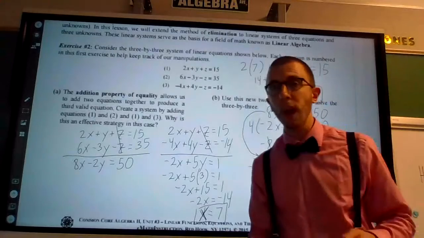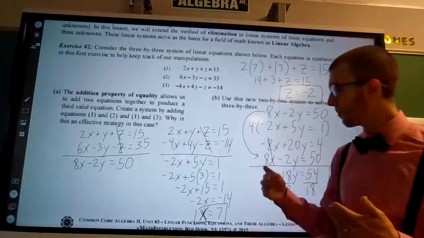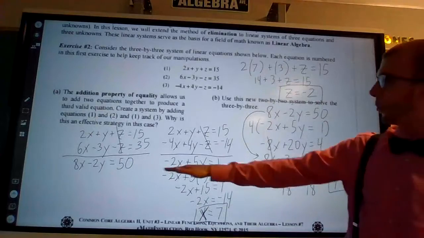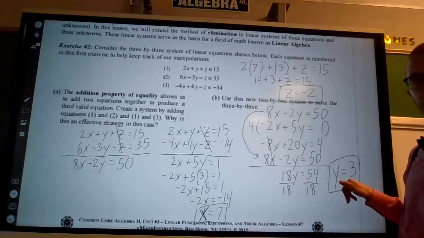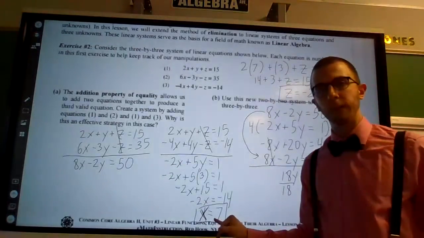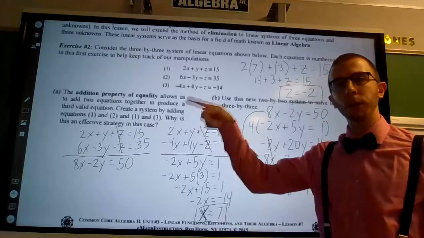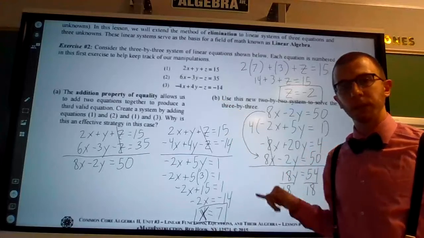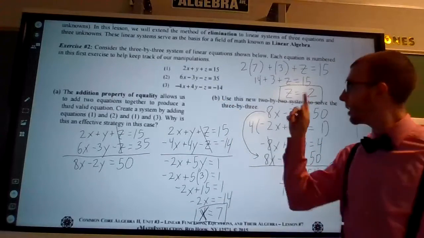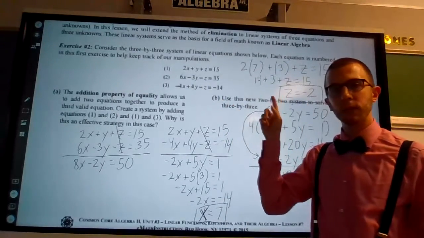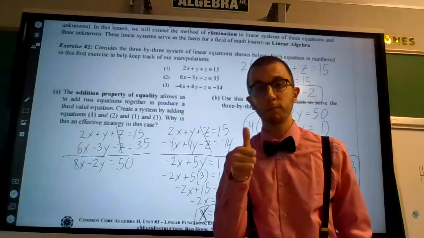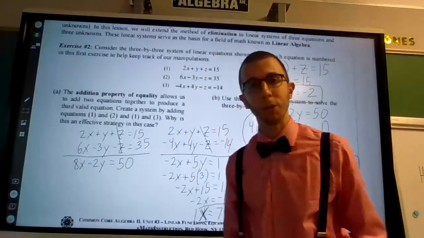Okay, and once you solve for that first variable, you just start to work backwards. We used one of our new equations, substituted in for y, to get our x value. Then we went all the way back to the beginning and used one of these three equations, substituted in for x and y, to get that z value. Okay, and once we have all three of those values, we're done. We solved it. That was a good job.